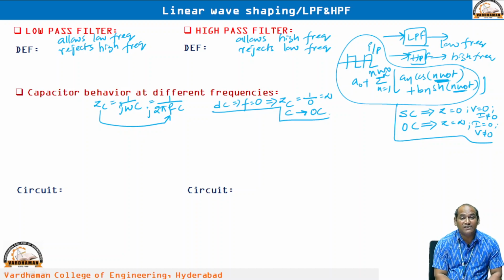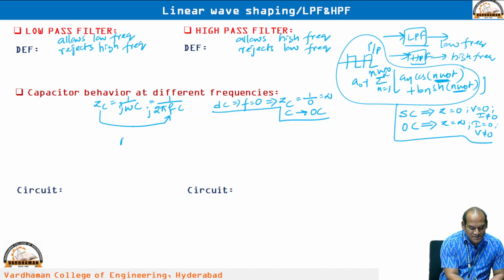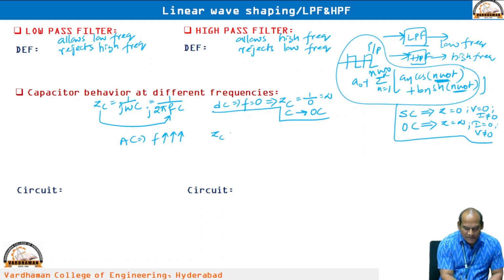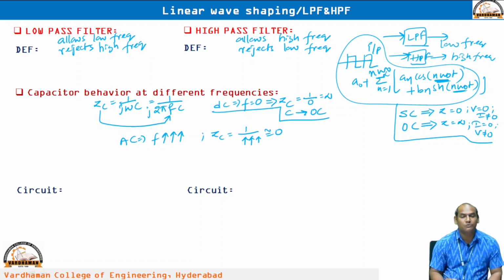Now, if you take a very high frequency, okay, frequency is available means AC signal. So, if you consider that the frequency of that particular AC signal is a very large value, we can take infinity also. Okay, infinity means a large value only. So, I am taking the frequency as a very large value. Then if you calculate the Zc value, 1 by a very large value means what you will get? Approximately you will get 0 amount of impedance. So, impedance is approximately 0 means the capacitor is acting as a short circuit.